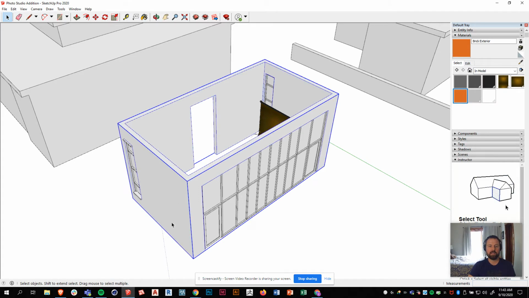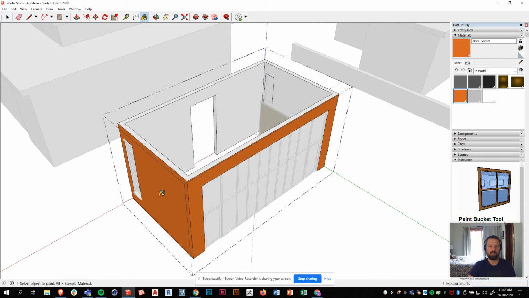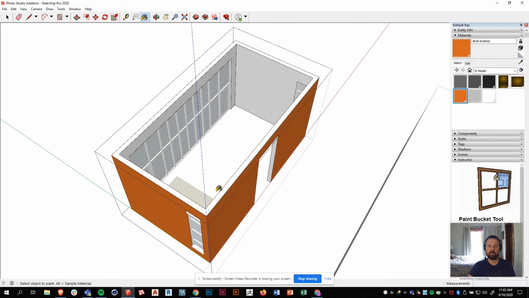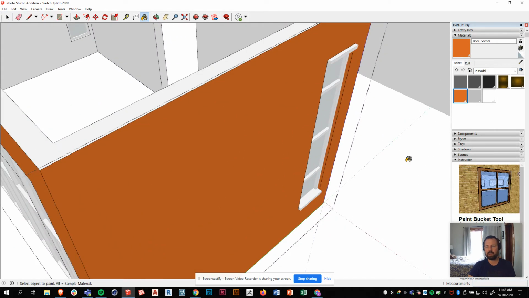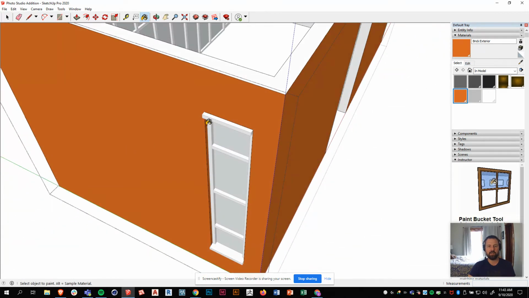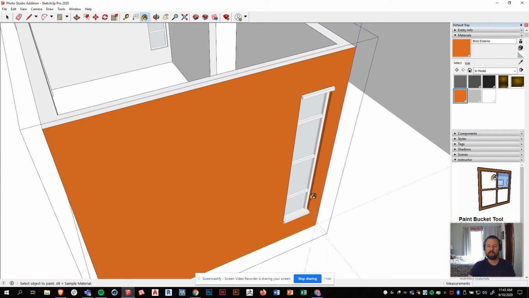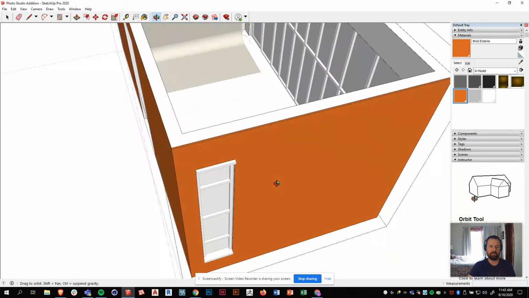Now when I go into this group, I'm going to go into there and I'll just paint bucket where I want the brick to go. Now you don't have to do this color method at all first. I'm just doing it just to show you that you can make materials that are just colors too. But we'll change this material. So I kind of went in and got the sides of that opening, and I'll get the sides of this opening.